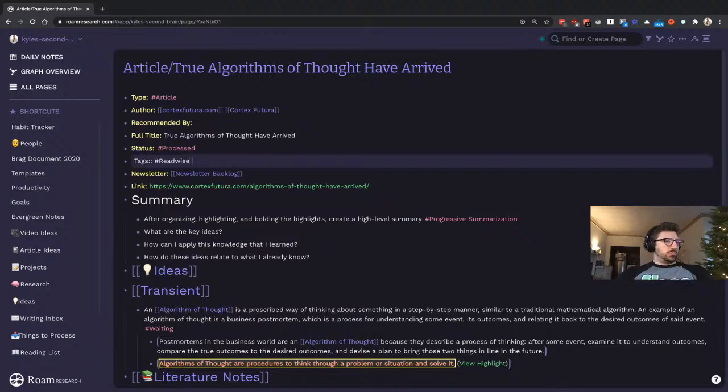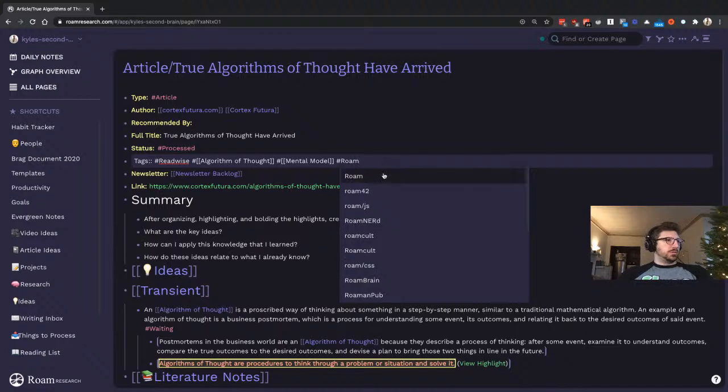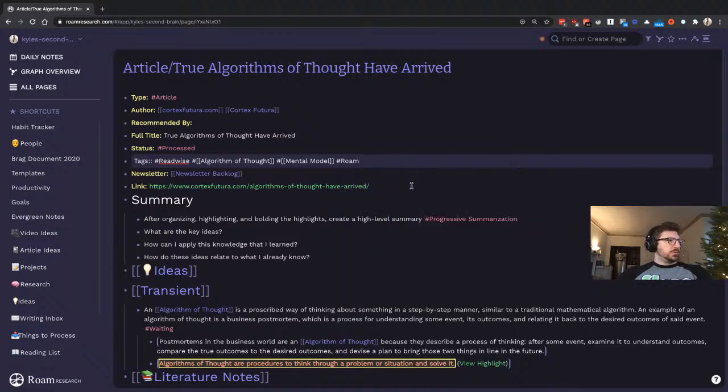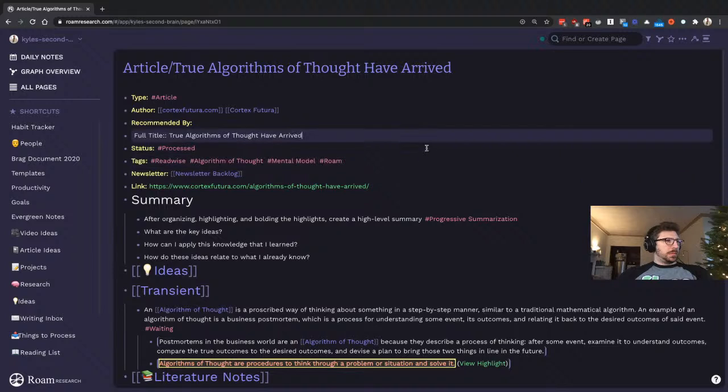And I will put algorithm of thought, mental model, because it kind of relates to that. Add Roam. And yeah, that looks pretty good. That was a short one.